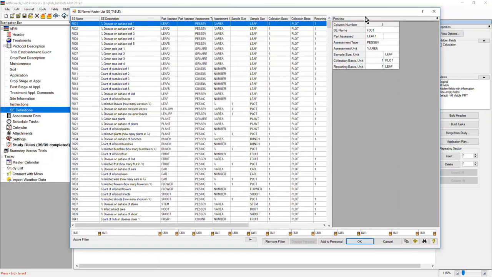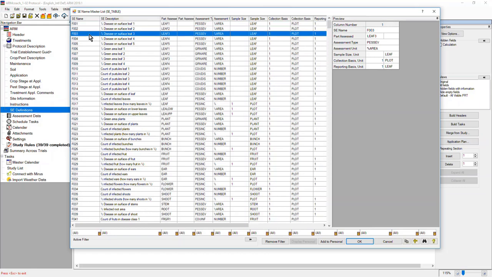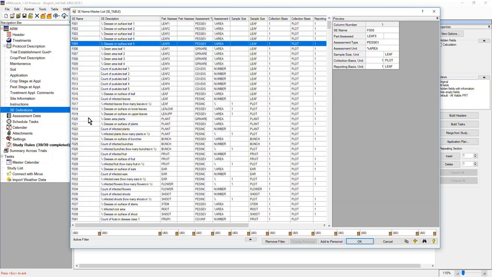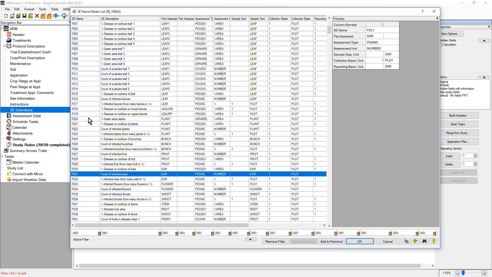And for each of the SEs, there's a preview available. So you can search for SEs using a filter, or once you find an SE that you really like, you can add it to personal.